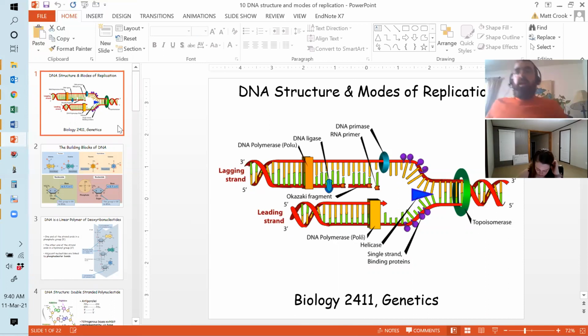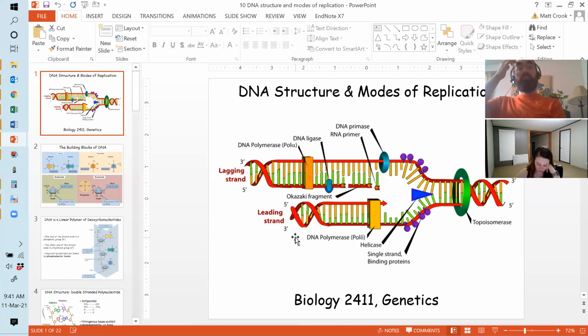All right, so this is a picture of essentially a replication fork, part of a replication bubble. And this is actually in humans or eukaryotes, and the way I can tell is because of the names. Eukaryote DNA polymerases have funky names, and they also call this topoisomerase instead of DNA gyrase. Right, so this is essentially where we're going to end up by probably the middle of next lecture.